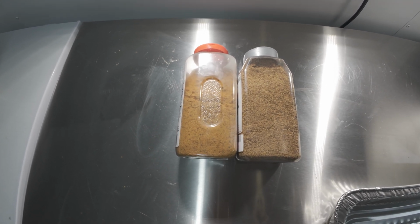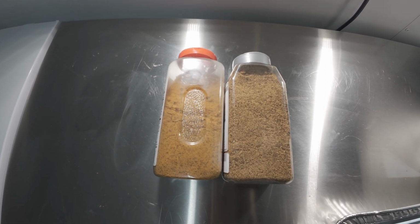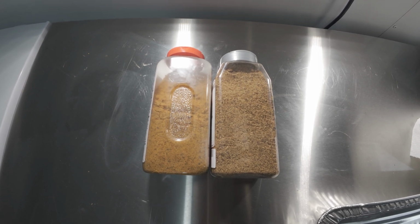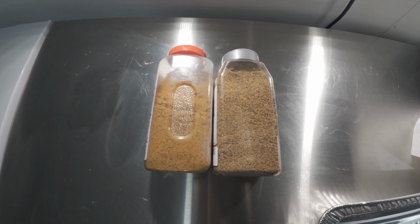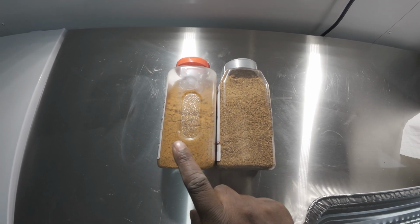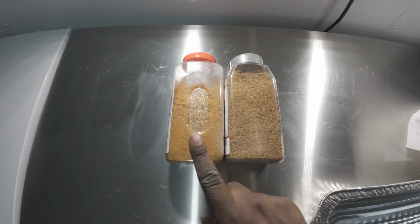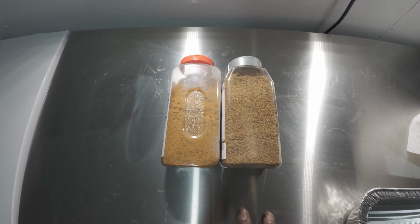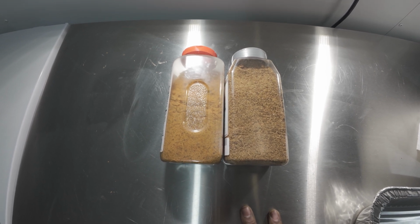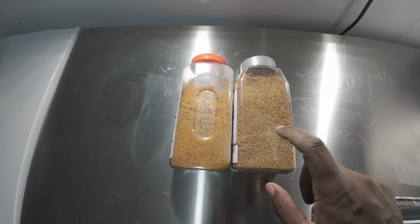straight raw materials. This pecan rub, I've been working on for a little over, I want to say, close to a year. And that's maybe the 5th or 6th revision of this rub from the original rub that I came up with. So they just keep evolving. But this is the first revision of this wild cherry, and I don't know if I'm gonna mess with it. It is hitting on point. So I might make a little tweaks to it. We'll see. But we're gonna see how this cooks up on some racks of ribs.